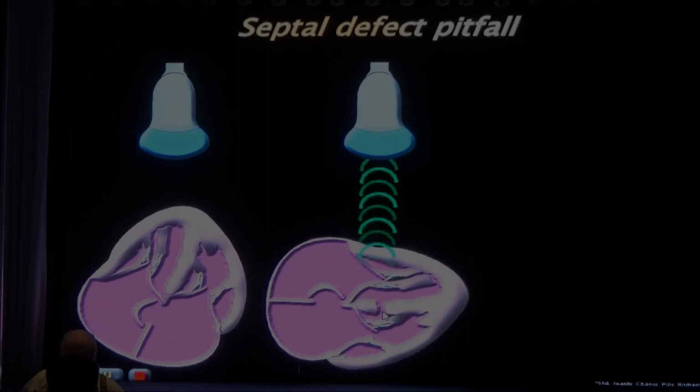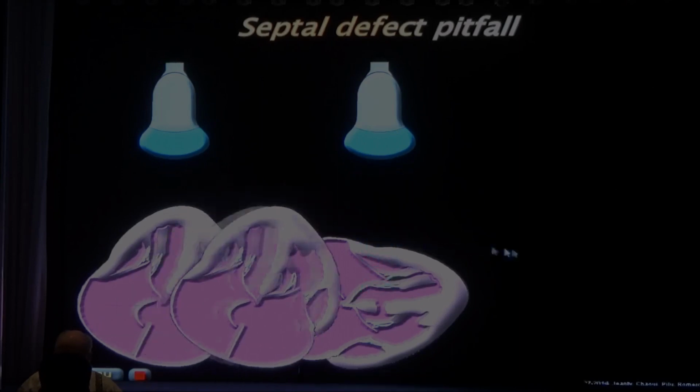You paid good money for that. You have to use it. You press on the button, color Doppler, and the color Doppler will have a Doppler shift here, which is perfectly aligned with the septum, with a beam of ultrasound. You will have maximal Doppler shift, and you will have the best possible resolution for ventricular septal defect. Always do color Doppler on intercostal views of the septum to look for ventricular septal defect.